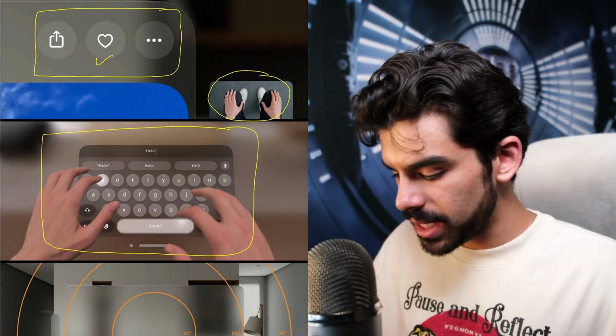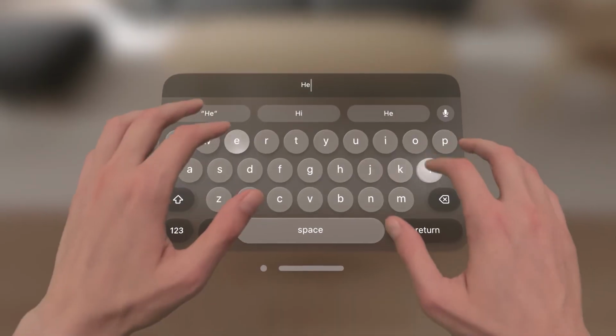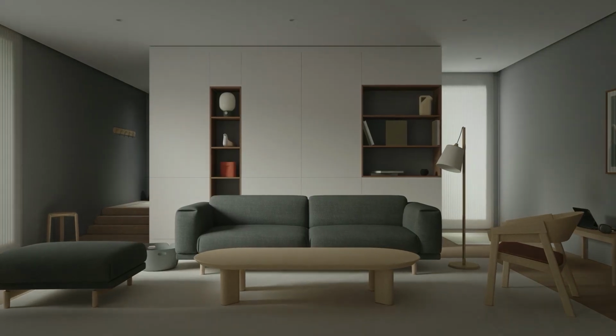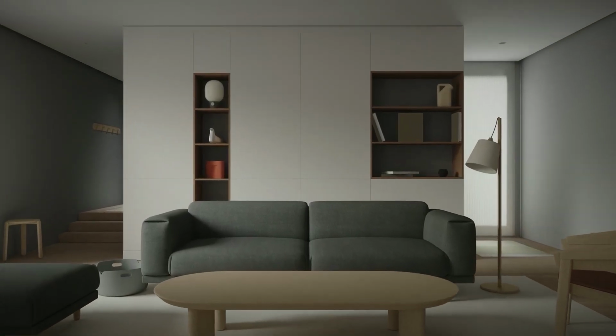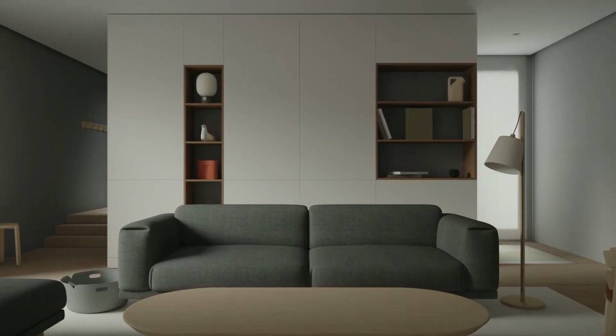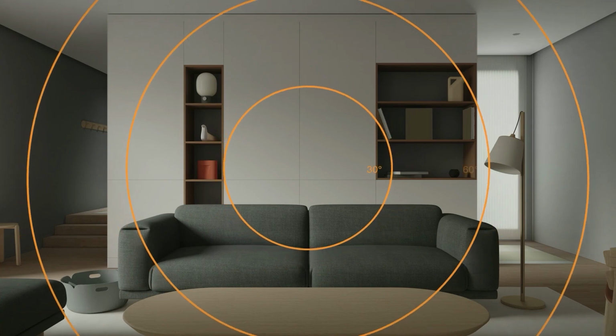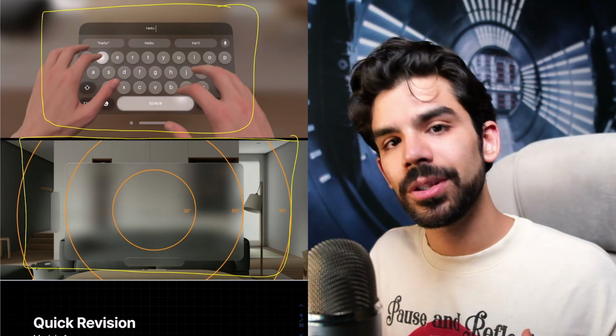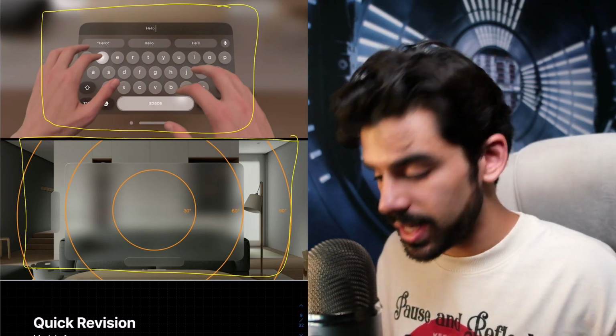So you can use this keyboard, and as a user of the Vision Pro, you can just type in the air, right, and select the letters that you want. They also keep talking about the concept of a field of view, which is that anytime you look at something, your eyes are always focused in the center, right? So all the important interactions, even the button system, even the components that they've created, all cater to the fact that our eyes are always concentrated in the center.